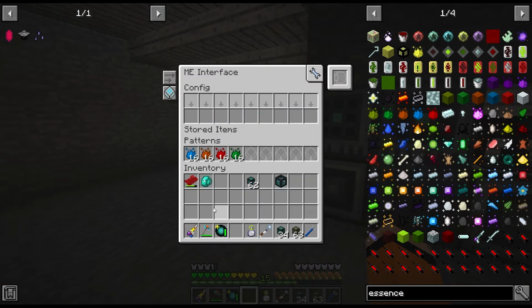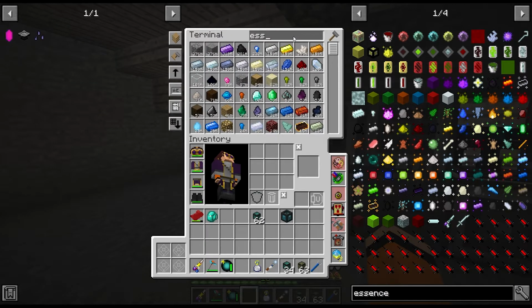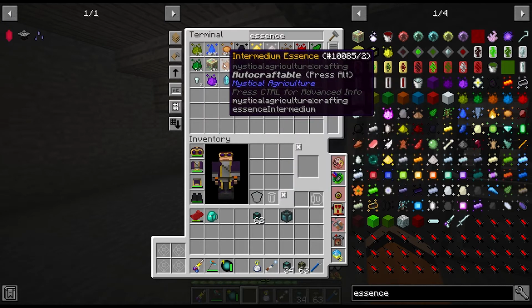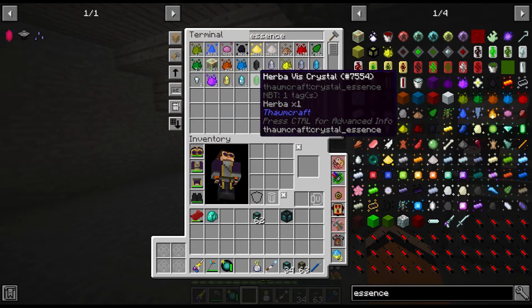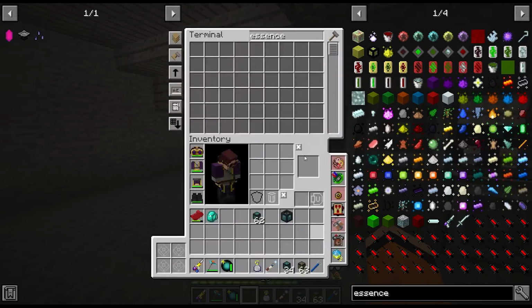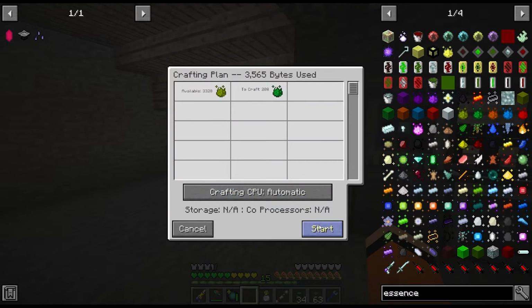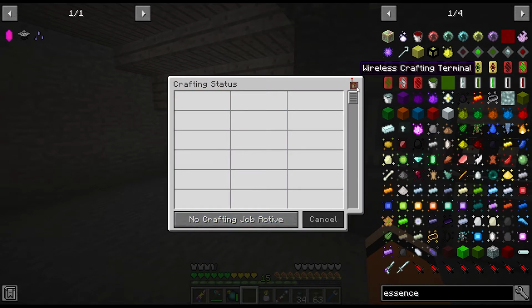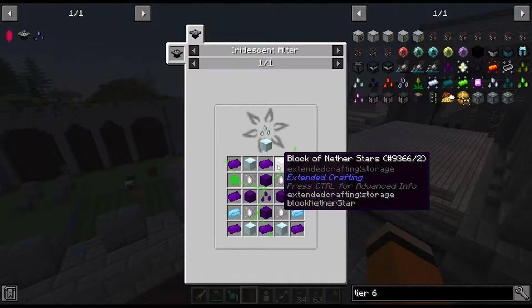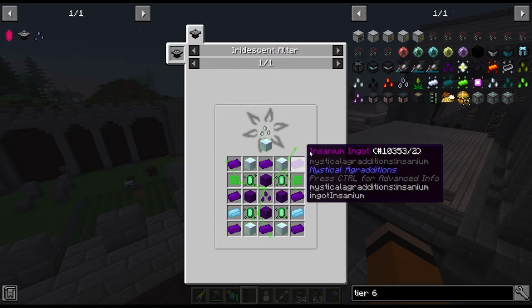Alright, I fixed all the patterns, now it should work. Let's just test this one more time. So 200? No. I'll test the Prudentium. Yeah, now it's working. Now all the crafts are completing. My bad.